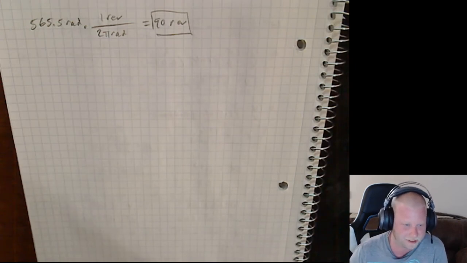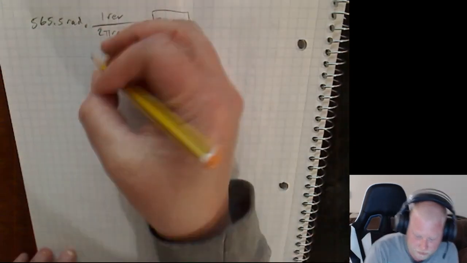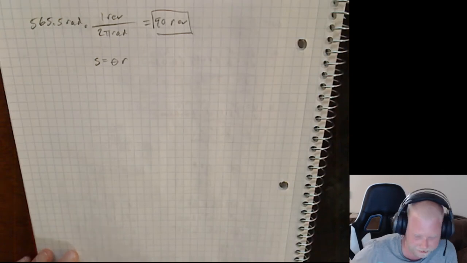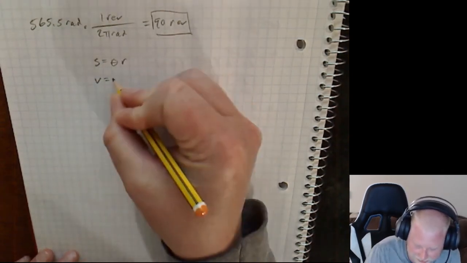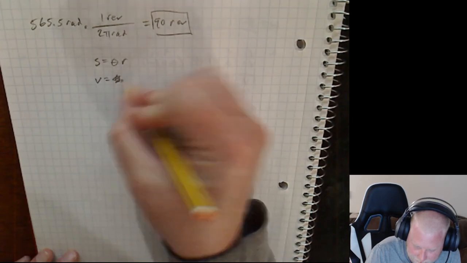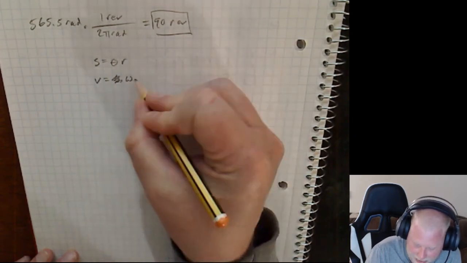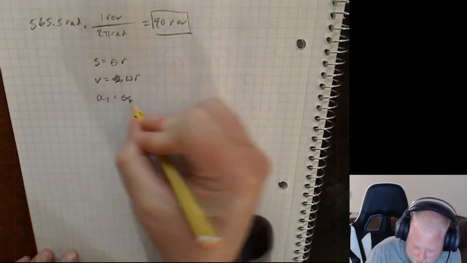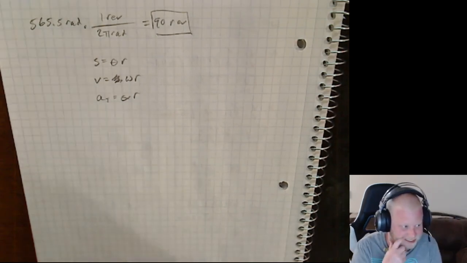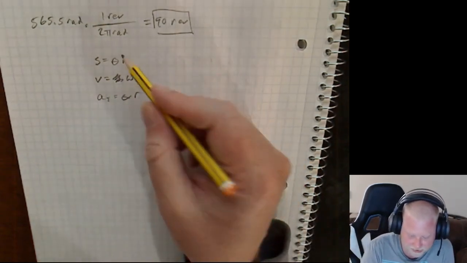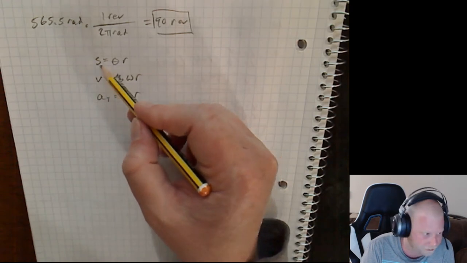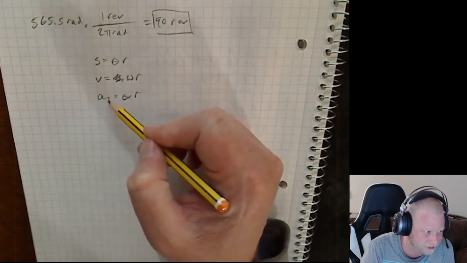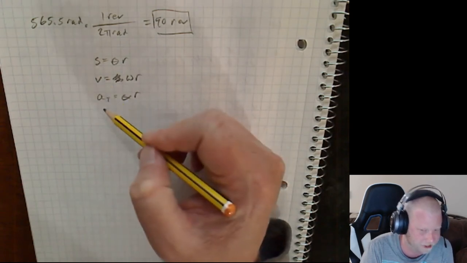Now, just like our arc length depended on the angular displacement and the radial distance, and our linear velocity depended on our angular velocity and the distance, well, our tangential acceleration is going to depend on the angular acceleration and the distance. So the further away you are from the center of rotation, the further you travel, the faster you travel, linear speaking, and the greater your tangential or your linear acceleration is.